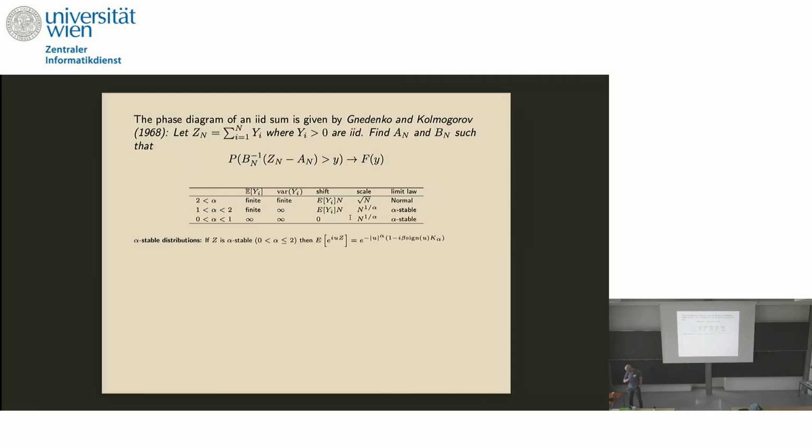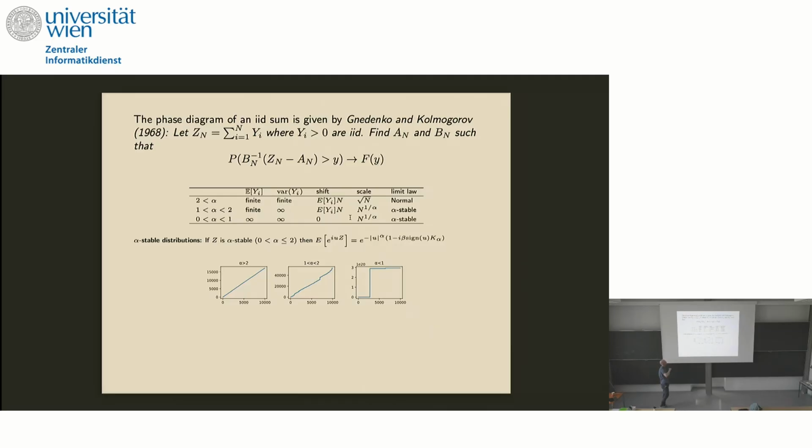You can do the same thing when alpha is between 0 and 1. And basically, these stable distributions have a nice form for the characteristic function, which is the expectation of e to the i times that variable. Now, I'm just showing a picture here to give you a visual idea of what it looks like. So these are the running sums in the different cases.